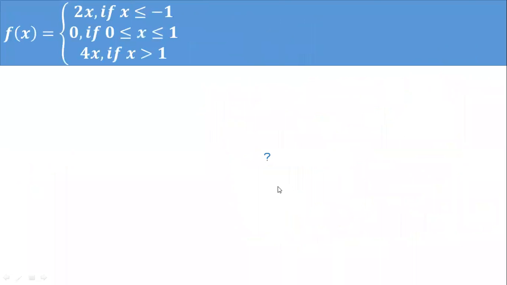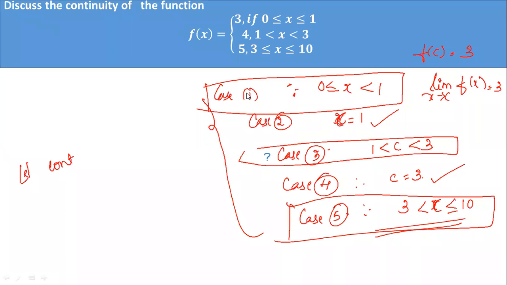Okay, so we'll go to the next question. The next question is also similar. What you have to find is the continuity. No need of taking x is equal to 10 and x is equal to 0 in the previous question, because we were not told what values the function takes below 0. Similarly, for 10, they have not told what happens above 10. So no need of taking those end points 0 and 10. So your cases are 5 cases. Is it clear, Dikshita?